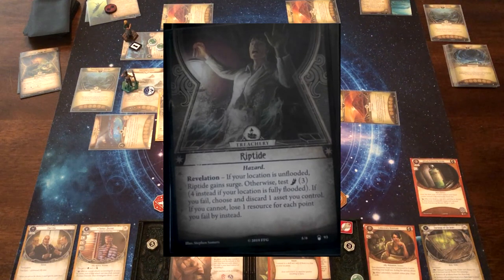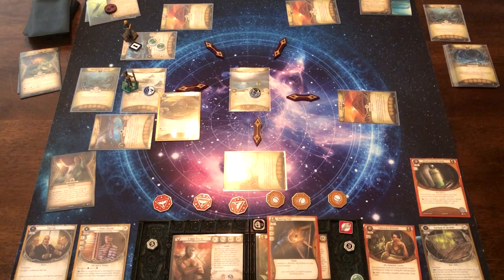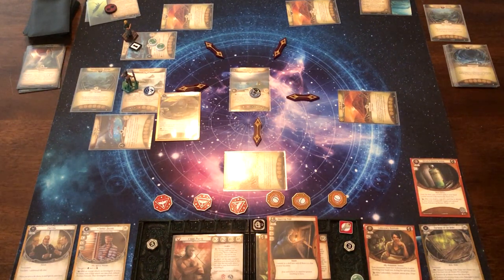And we'll get Riptide. If your location is unflooded, it gains Surge. It is not unflooded. Otherwise, you test 3 Agility. If you fail, choose and discard one asset you control, which would be Thomas Dawson. If you cannot, lose one resource for each point you fail by. I don't have anything to commit to this, so we're probably just losing Thomas Dawson. That's no good. Oh, we have a Lucky, though, so that's a thing. Yeah, so we're at 4 v 3. And we might be able to Lucky out of this. Plus one. We can just plus one out of it. Having extra plus ones in the bag, you know, I've felt it. I've played the scenario quite a few times, and having that plus one makes a difference. I think this is my 5th time to play this scenario.